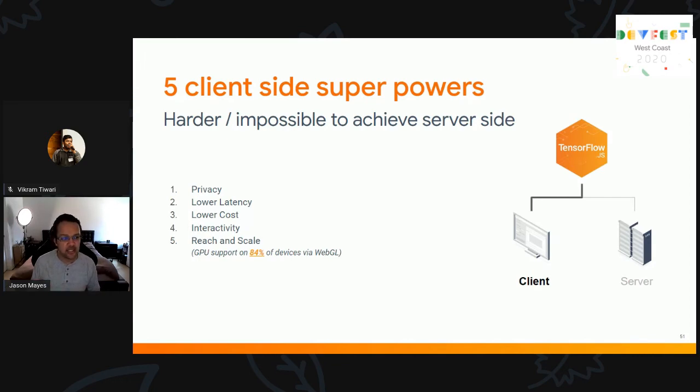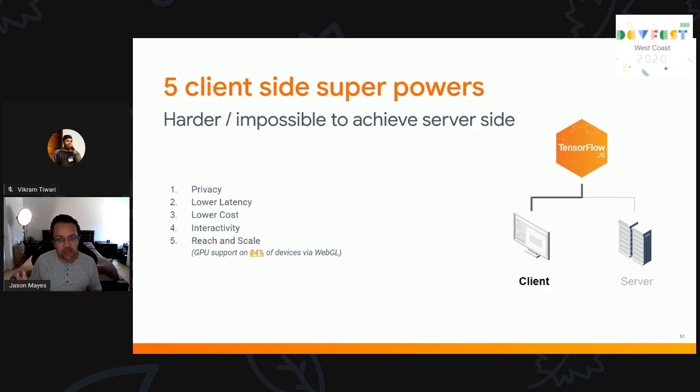Fourth point, interactivity. As I mentioned before, JavaScript has been from day one all about the sharing of information and graphics and all this kind of stuff. And it's only got better since then. So we have very mature libraries for 3D graphics, charting, data visualization. And I encourage you to check some of those libraries out, as they're much easier to use than other things I've tried in other languages.